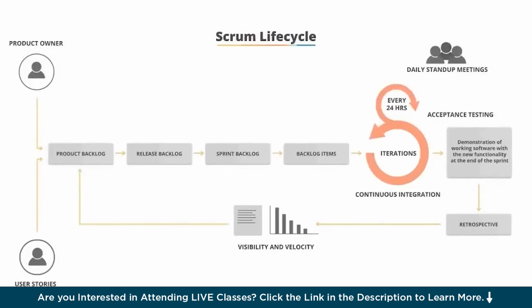This slide is a graphical representation of an Agile project using Scrum. Starting at the left, you can see that the product owner owns the product backlog and in collaboration with the team develops the user stories or requirements for the project. The product backlog is prioritized, with the higher priority items occupying the top of the product backlog. In collaboration with the product owner, the team decides how to group the user stories into releases based on the product roadmap. Once the release planning has been completed, the user stories are then selected for a sprint.